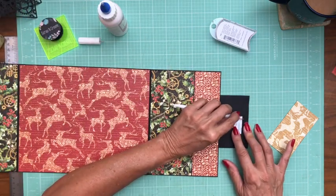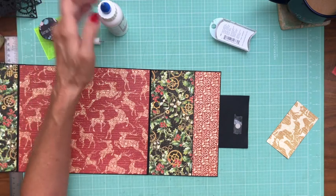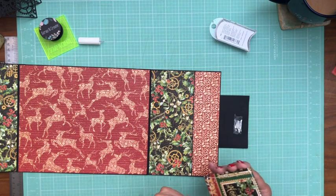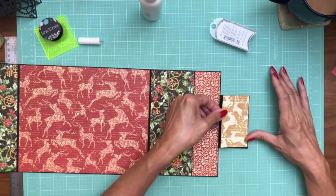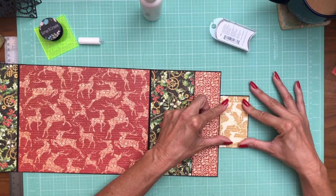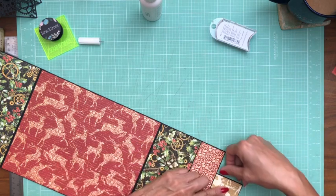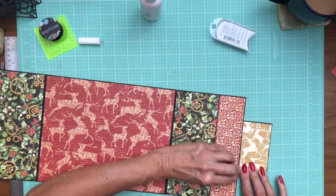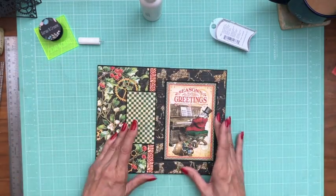Why do I even try? I can't get my fingernails under that. There we go. So that is the end of page 3.